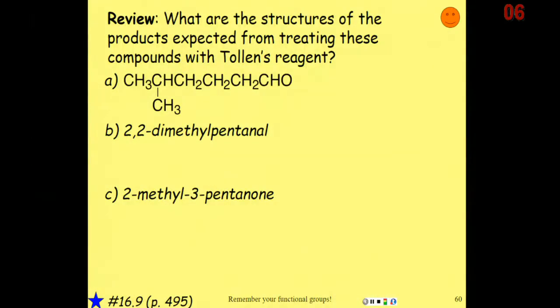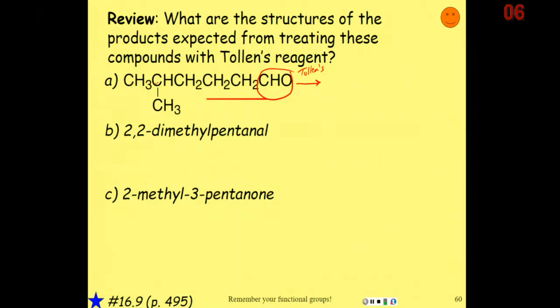All right, now having talked about oxidation of these kinds of compounds in Tollens reagent, all we're looking for is what kinds of products are expected. Let's try some examples. So we have a funky compound here. It doesn't matter what it is, it's just a compound and we don't care. We'll just take the aldehyde and turn it into a carboxylic acid. The rest of the molecule remains unchanged. So just put Tollens reagent in here, and then we'll have to draw it.